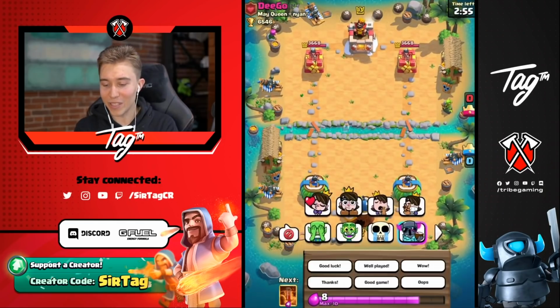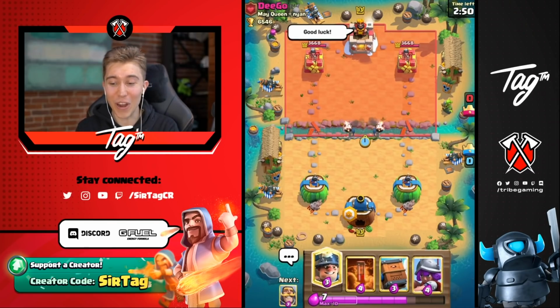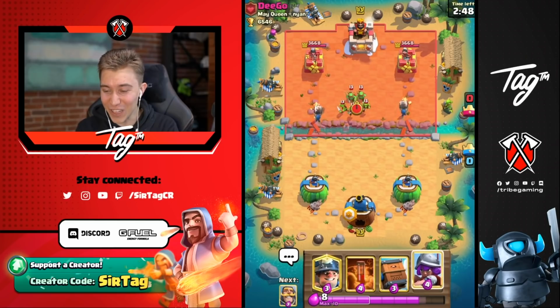All right, we got a game here. We're going to see what's up, and we're sussing out a good luck. This guy, you know what? He's going to have to deal with the Wall Breakers. He's giving us good luck. I feel like you probably don't want to do that when I've got this deck, my dude.